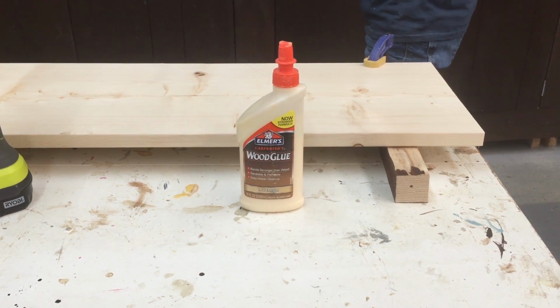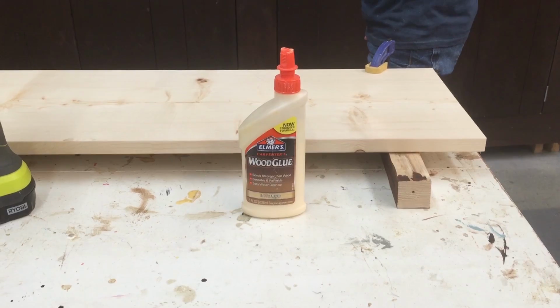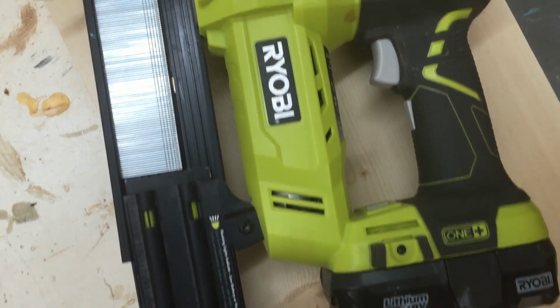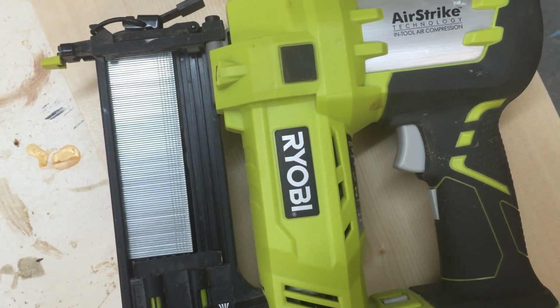Okay, so now for the bottom shelf. That's the bottom shelf I've got there clamped to the table. You'll notice that there's a 2x2 block underneath it. That's to elevate it 1.5 inches up. I've got 1.25 inch nails here. I'm just going to nail this project together.